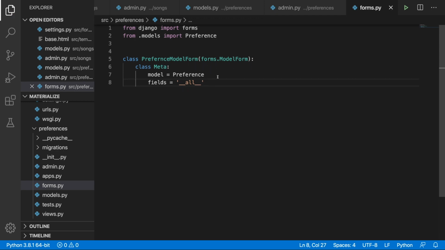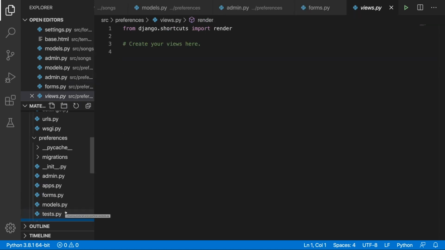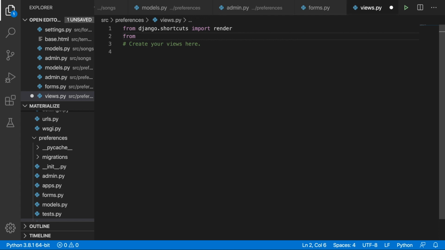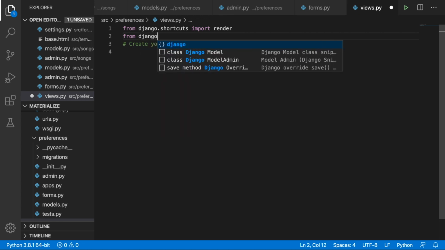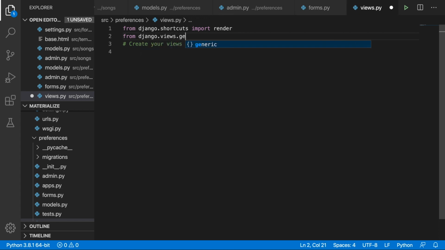For now, let's just save this, and let's jump into views. So over here we are going to be using a class-based view, to be more specific, a FormView. So let's import this: from django.views.generic import FormView. Okay, and then let's import our form.